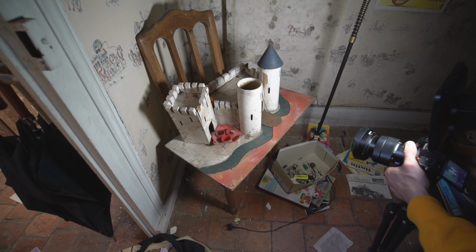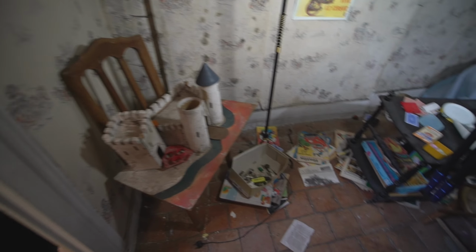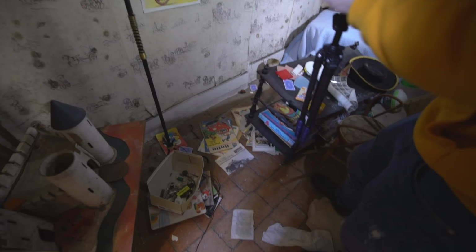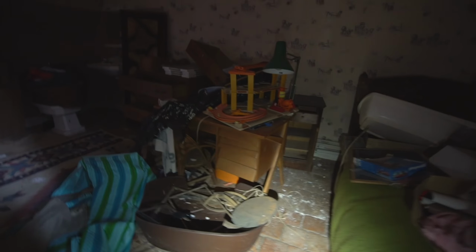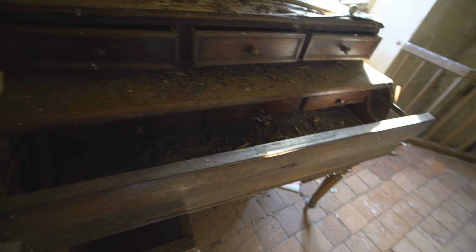I'm more excited about this than anything. Someone must have made it here. It seems like one of the kids made it here. Look at that, Smurf comics. Yeah, not only that, look at it. The overbit castle down there is falling off. He has a clown photo. Jeez, Playmobil. What happened to the kids that were here? This place is seriously full of surprises.